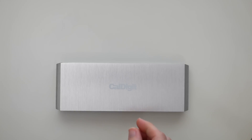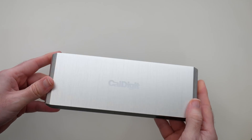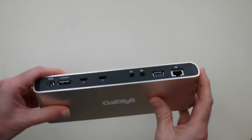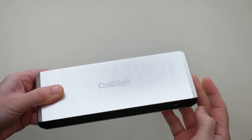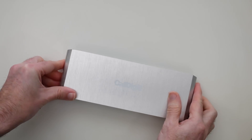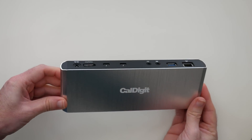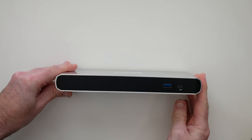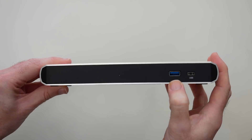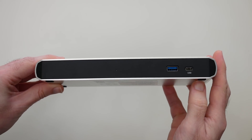Let's take a quick look at the actual TS3 Lite. The hardware is very nicely made. As you can see, we've got this aluminium full metal enclosure capped with plastic on the front and the back. There are rubberized feet on the bottom so it stops slipping around on your table or desk, and it has a really nice brushed finish. On the front of the device we have a USB 3.1 regular port and also a USB Type-C port on the right hand side.